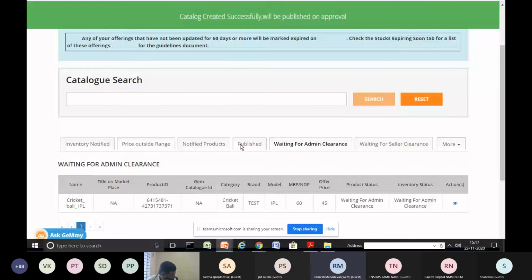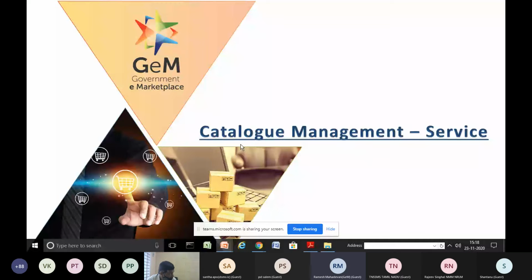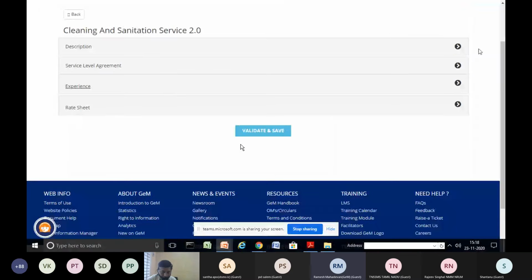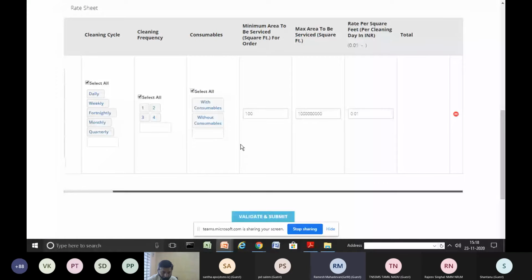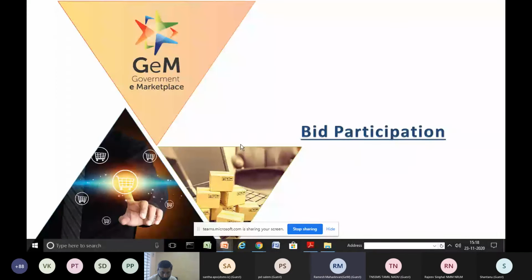It can be accessed by all those 45,000 buyer organizations across India, and you may expect orders around that. Whenever an order is placed, it is going to come into your login, and you can process the order, basically. Similarly, as we do products, services can also be done. I'm just going to run through because this may not be relevant for you, but still, you may have a look at that. So this is how you add the service. Once you do that, there ends the cataloging part, and your product is out there in the market. Now the buyers can log in and place orders, and whatever orders they place will come into your login, and you can process the order.